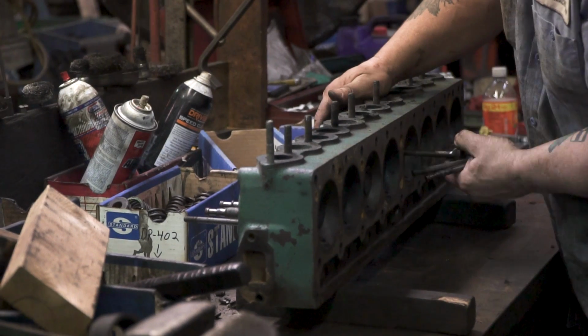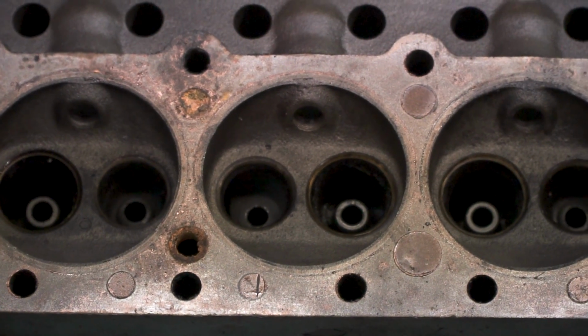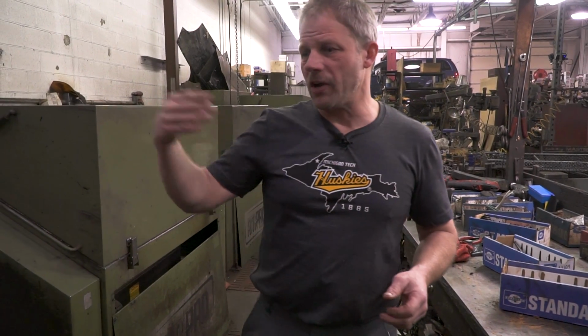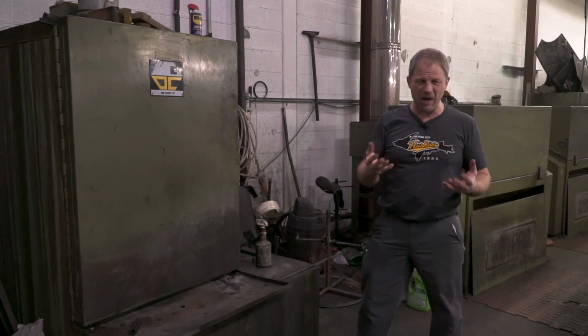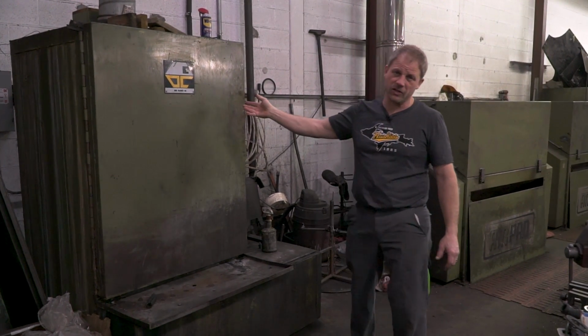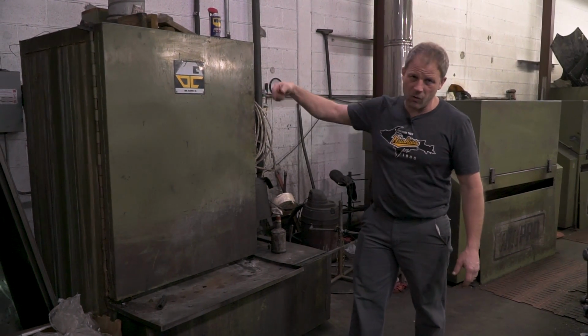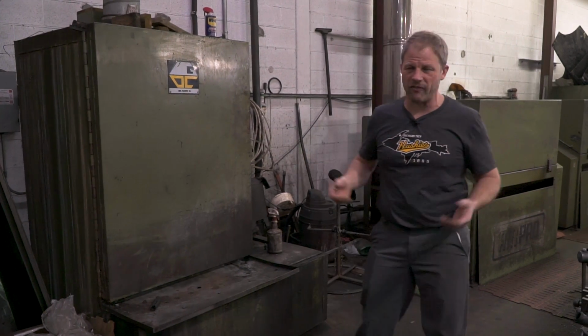I know in the past when we've been here, we kind of really quickly gloss over what really happens when we bring a block and all the pieces in. So today we're going to talk a little more about it. If a block is really greasy and grimy and just a nasty mess, then first of all they'll put it in basically a big dishwasher, and it actually has Cascade in it, honestly. So it's a big jet wash. It goes in there and gets the base grime and grease off of it.